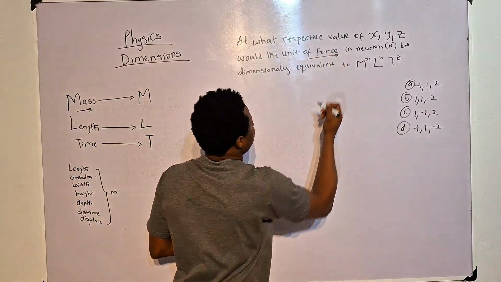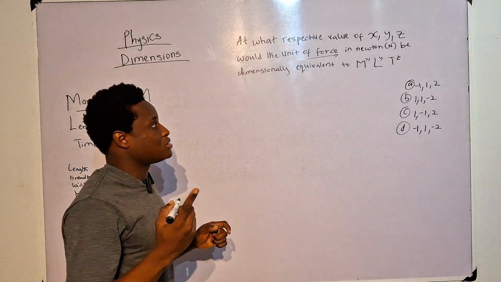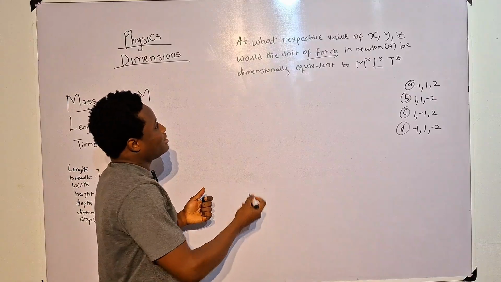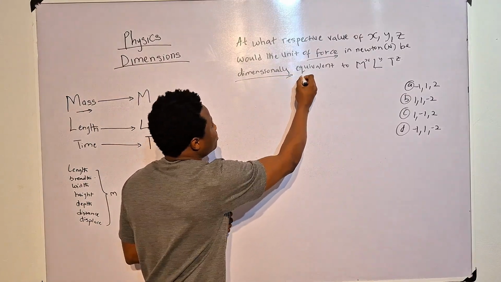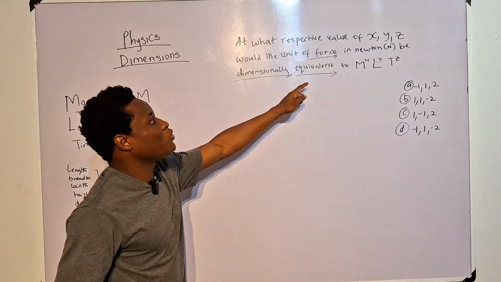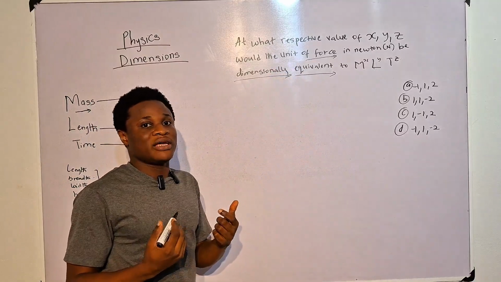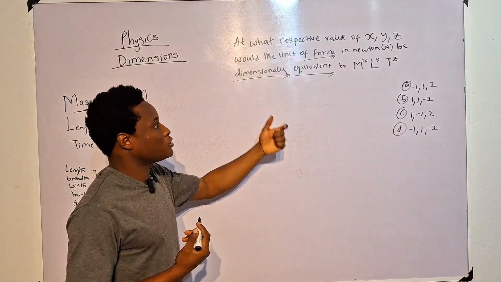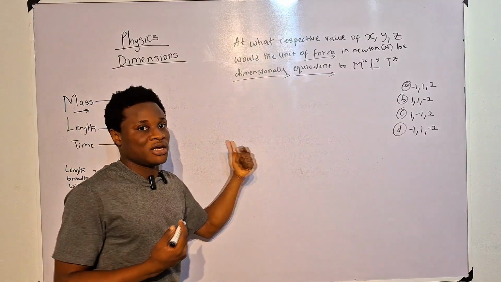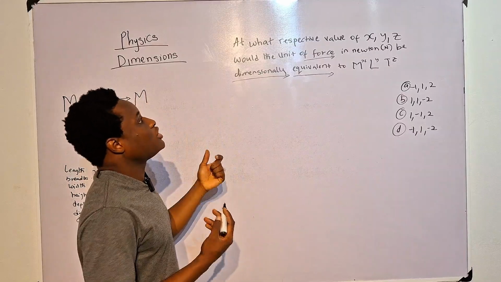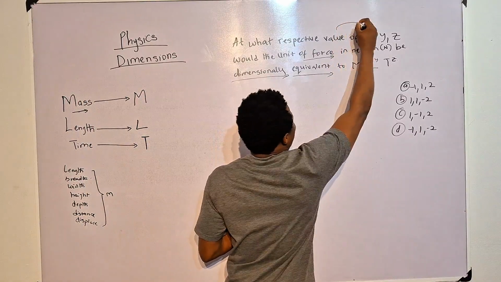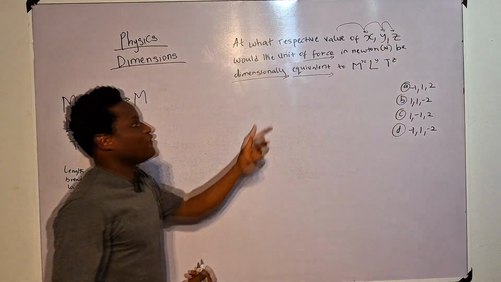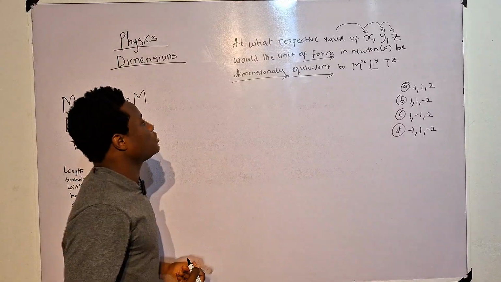Force, they're asking us for force here. So it means that we are working with force, the physical quantity. And then they already gave us another hint, dimension. We have to be working with the dimensional equivalent of force. So we have to find the equivalent unit of force, because the SI unit of force is Newton. Then we have to find the dimension of that equivalent unit. The question in total is asking us what is the value of x, y, and z.